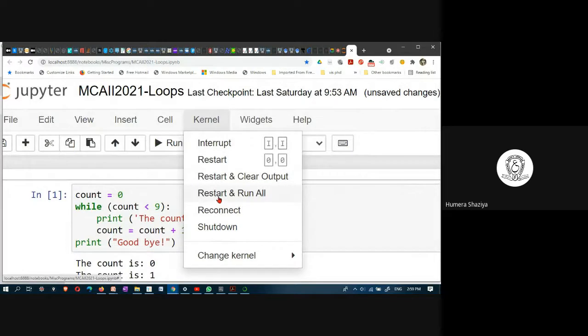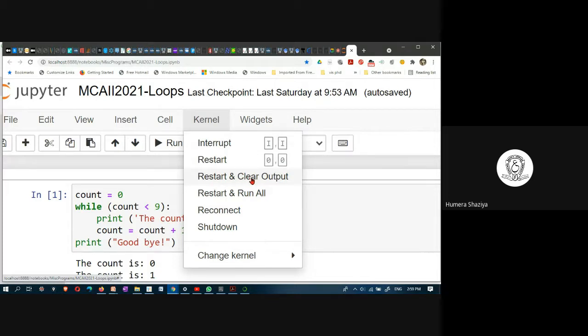In Kernel, we can go for restart and run all. Restart and run all means it runs all the cells. Line by line, you need not run. One after the other, it runs automatically. And interrupt, oh, I think for an infinite loop, I can go for this key, interrupt here. Instead of pressing Control C, if I go for interrupt, apparently it would stop. Restart is for when it gets stuck or there is any problem, or even otherwise, if you would like to restart, you can restart.